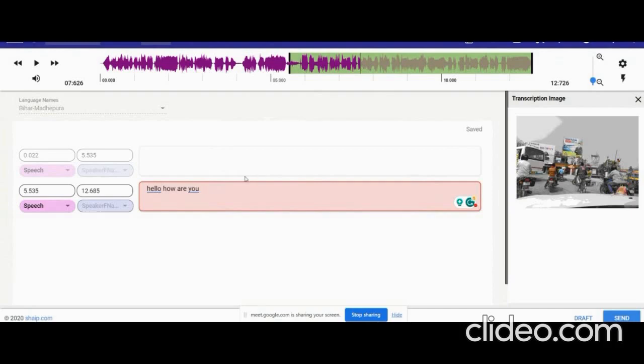If it is less than 5 words, maybe 3, 2, 1, then you need to copy the file ID and give it to your team leader. Your team leader will go ahead and give the file to Amit, and they will let you know what next has to be done. So any file which has less than 5 words, you will not do the transcription for that particular file. I hope that is clear. Any questions and any doubt till now?